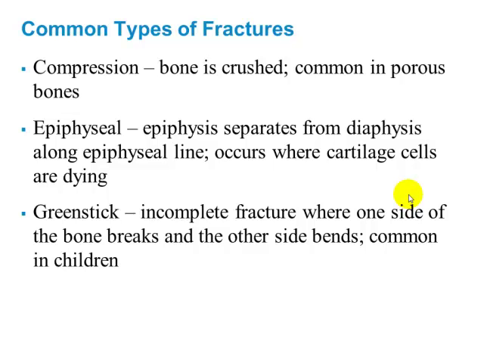The other thing is that in young children, their bones are thinner and not quite as hard, and they can get what's called a green stick fracture. If you imagine going out to a live tree, cutting a branch off, and then trying to snap a live branch, it will snap on the far side and bend on the close side, right? It's like a green stick, a live branch. And that's what will happen in a very thin, softer bone, like in a child. So they will sometimes not have a complete break, but a partial break, what's called a green stick fracture.